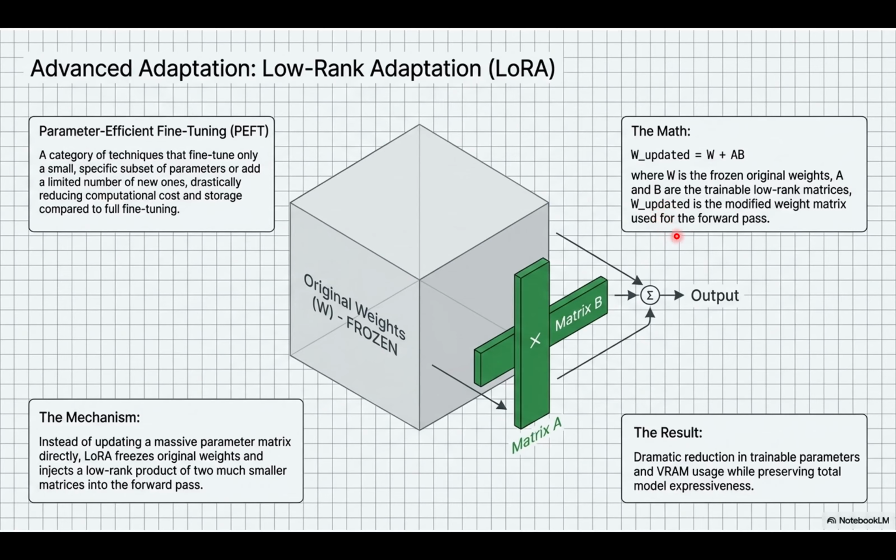Let's ground this. Think of a massive large language model like a 50-volume encyclopedia. If you want to teach it highly specific medical jargon using traditional fine-tuning, you essentially have to rewrite every single page of that 50-volume set. That requires massive server farms and incredible memory. Right. LoRA takes a different approach.